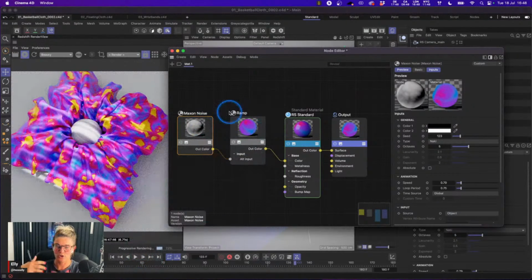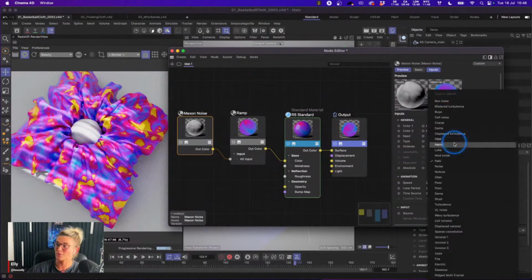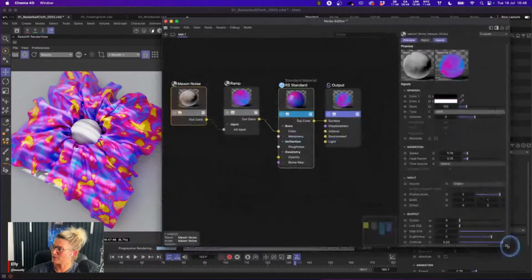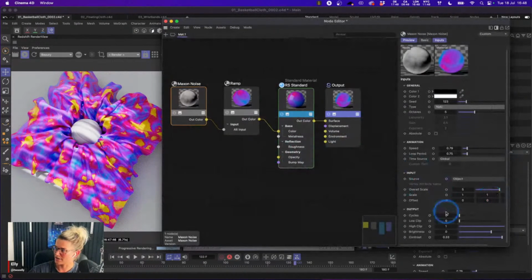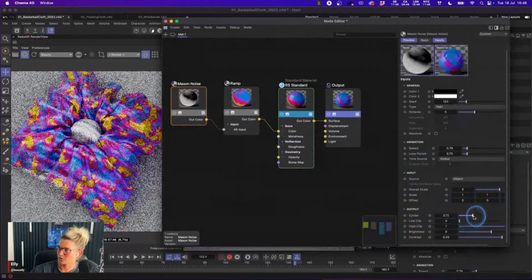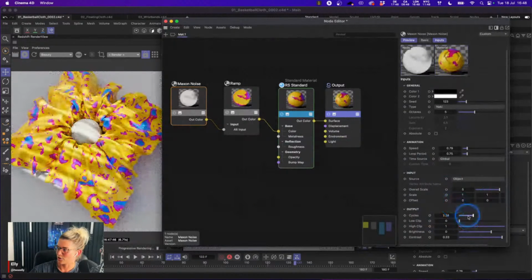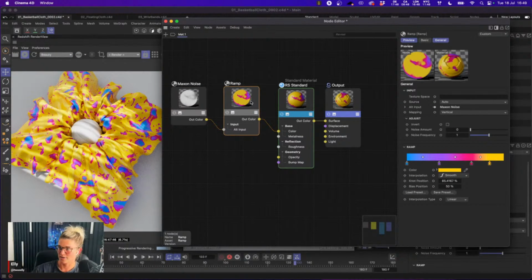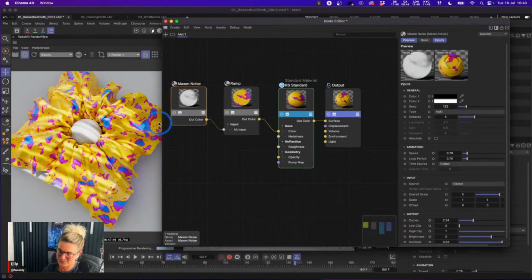And you have all the control of the Maxon noise. Inside the Maxon noise is where you can do so much cool stuff. Not only is there loads of different types of noise that we can play with and mess around with to create cool gradients, we can then adjust our cycles to create a cool result. You can adjust your low and high clips, the brightness, the contrast. And then your ramp is literally the thing that's just creating the colors and the gradient, but all of it's done within the Maxon noise. So that could be a cool way.